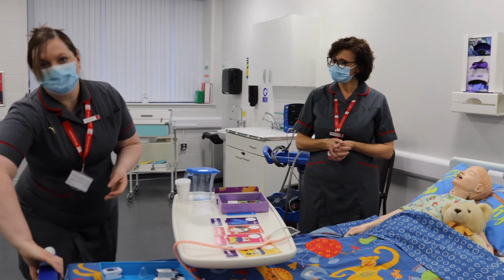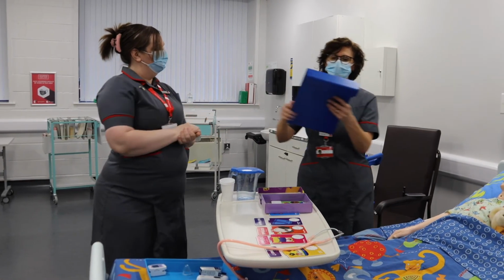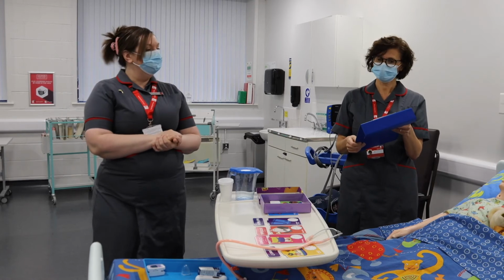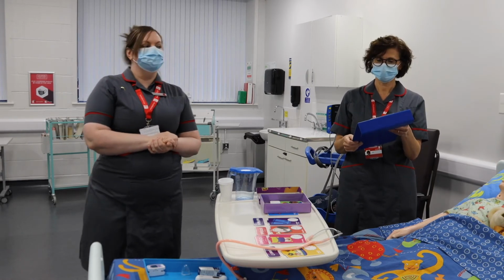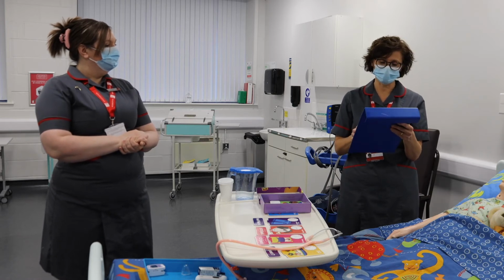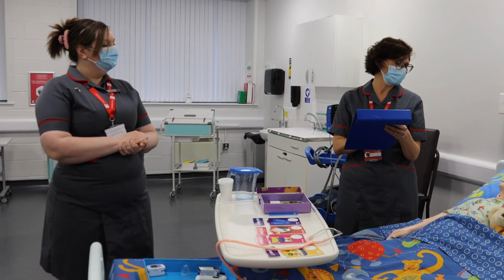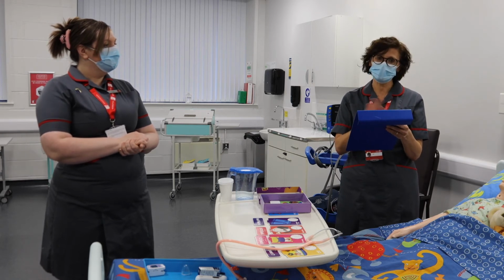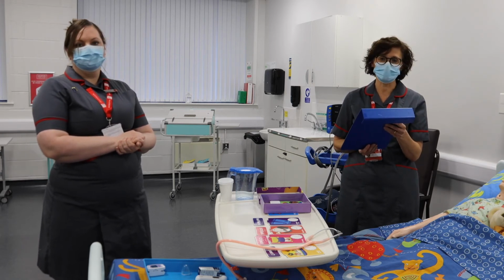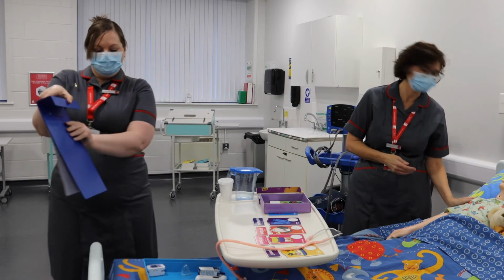So to complete our observations of Sam, we would then document Sam's vital signs on his PEWS chart, his Paediatric Early Warning Score chart. So that's his observation chart that would be on the end of his bed, so I'll complete all of that down. And then that gives us a record for us to check and monitor whether Sam is stable or whether he's deteriorating and becoming more poorly. I've done that. Thank you. Thanks Sam, that's fantastic.